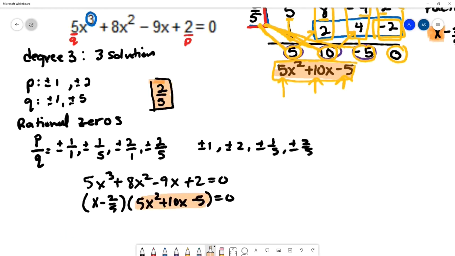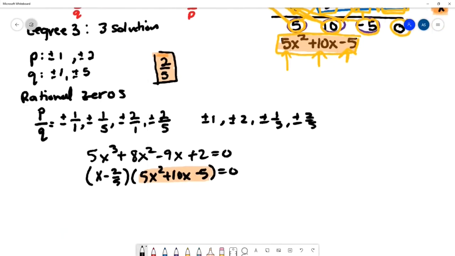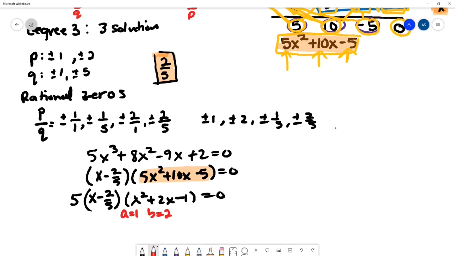And I know that I can solve every quadratic equation. If I can't solve it by factoring, I can always go to the quadratic formula. So I know I'm going to be able to find any other zeros that I have. So using this 5x squared plus 10x minus 5, I can start by factoring out a 5. I'll be left with x squared plus 2x minus 1 equals 0. I don't think I'm going to be able to factor that anymore, so I'll use the quadratic formula with a equal 1, b equal 2, and c equal negative 1.